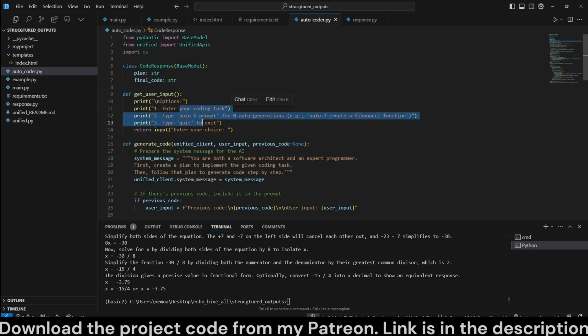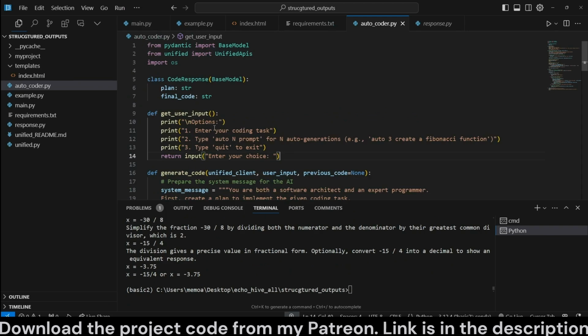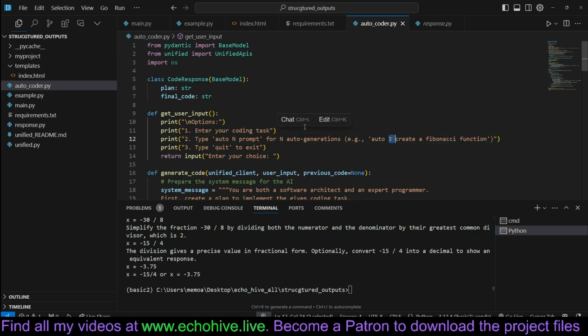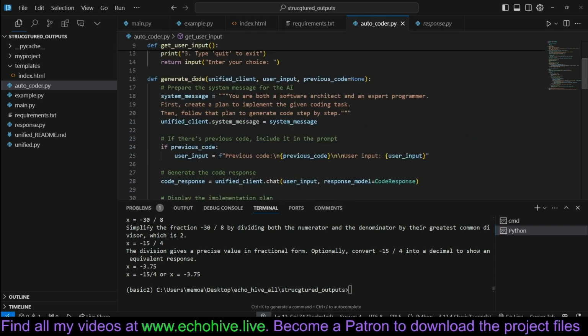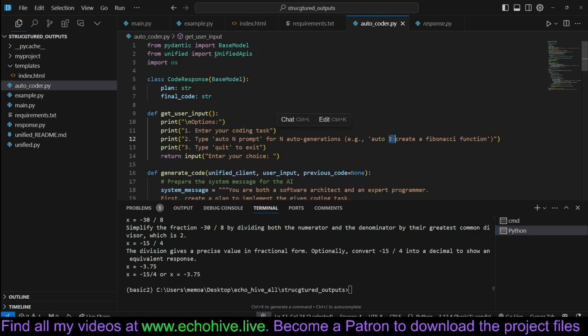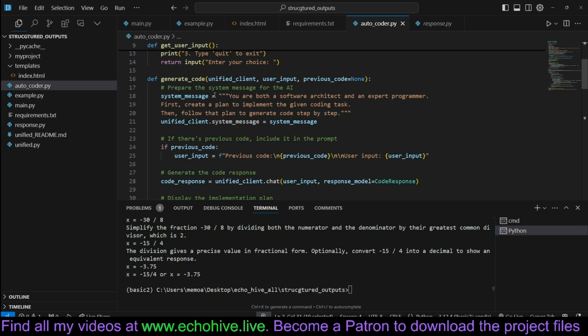We are going to print some useful information for the user so that they can immediately enter a coding task or enter an auto prompt, such as the example right here, how many iterations and a prompt to execute automatically. Generate code. We are using unified API, so we import that.